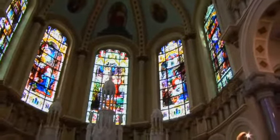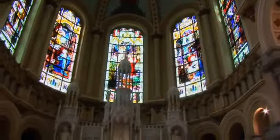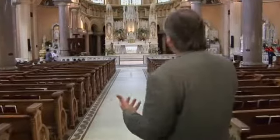So let's go ahead, and why don't we just stroll down the center aisle and let's just see how the whole church presents itself. So of course we've got the beautiful front of the church right here. We see some things opening up here. That would have to be probably wide angle lens things, and for my taste, I'm probably going to do a lot of wide angle stuff here in the church.